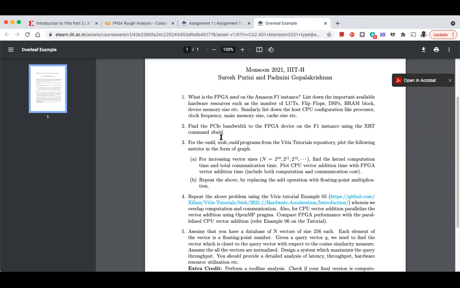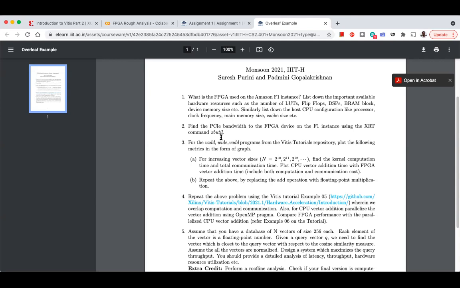Because when you are designing an application, especially when you look at the F1 instance, we are doing the computations at the server or the data center. So in a data center setting, usually an FPGA could be connected with a powerful host system.